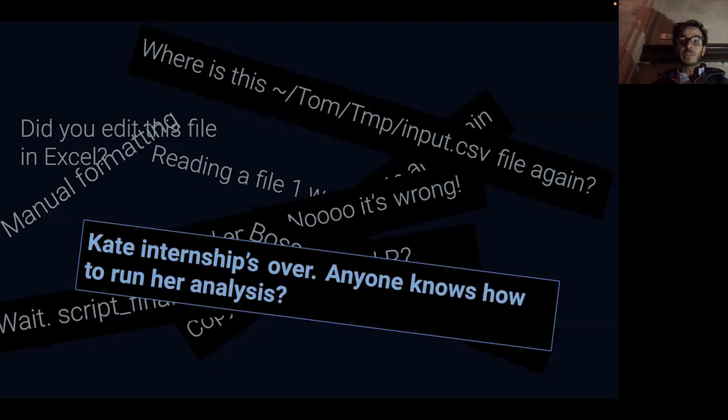What happens very often, and that's probably the most sad situation, is when an intern or somebody in the team leaves the team and you want to run some of the scripts they've been using, and you have no idea how to do that anymore because it was just on their laptop and it's impossible to use anymore. I've seen months of work being lost because of that. So that's all very sad situations. I have no idea if you recognize yourself in that kind of situation, but I've been working with many different people and I can tell that these kinds of stories are pretty usual.